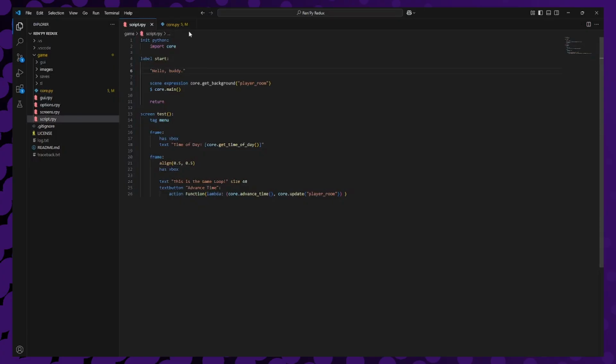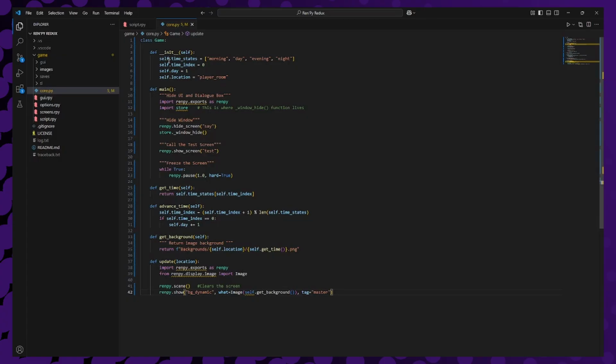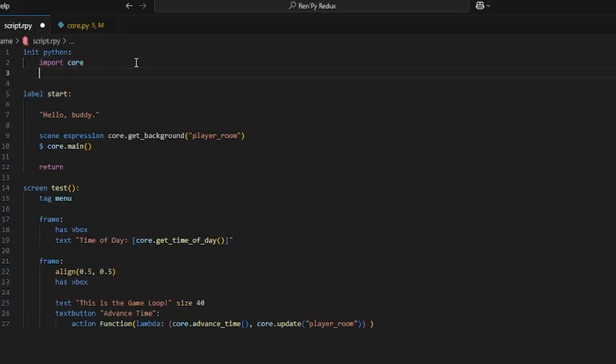Since this is in core, how to call it, we do need to change up a few things right here. Since it's in the game class now, we need to say from core import game. Then from here we can replace everything that says core with game.